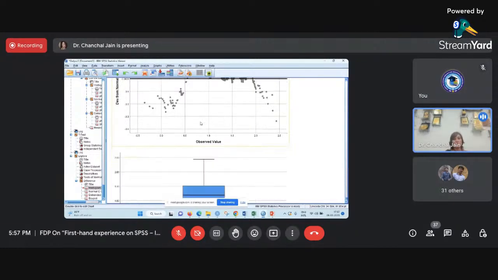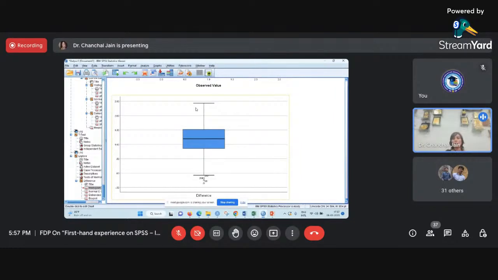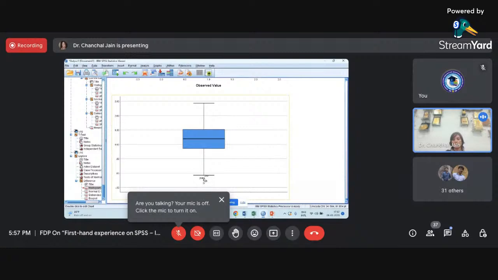Now coming down, talking about the significant outliers, you can see at the box plot. Looking at the box plot, beyond the upper whisker we are not finding any outliers. But beyond the lower whisker, we can find some outliers.